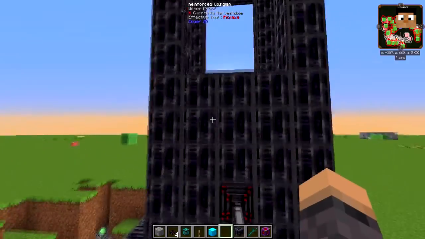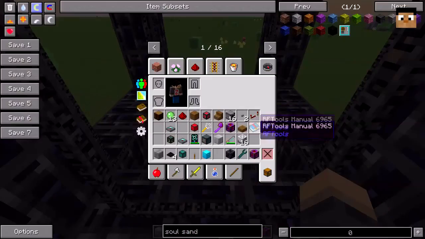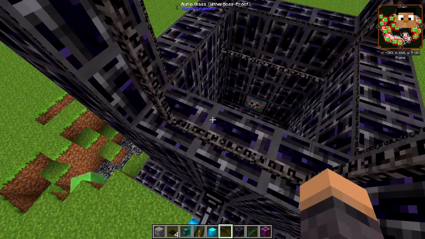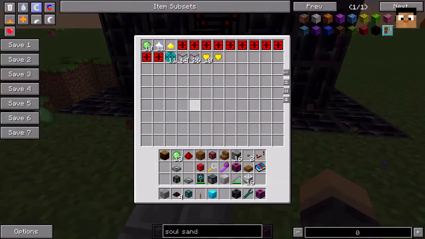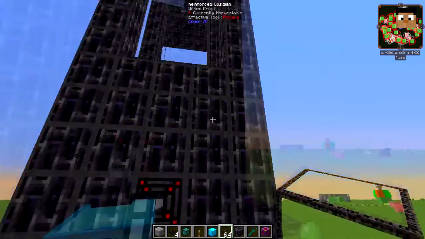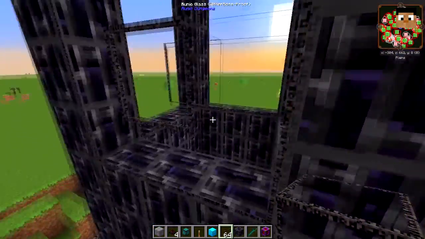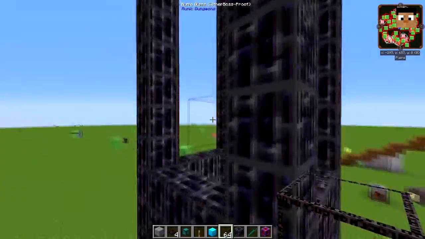And the weird thing is, this runic glass here is the strangest thing, because even though it's witherproof, as it says there, wither boss proof at the top, if we go down here and have a look, it keeps spawning wither glass. Like it believes it's exploding, even though it's not actually damaging the glass. As you can see, look, all the glass is completely fine.